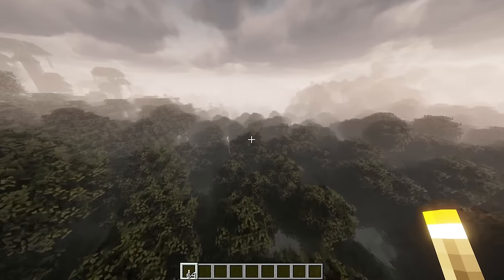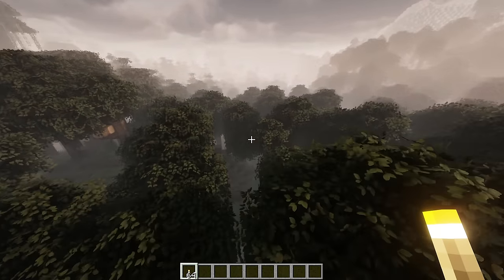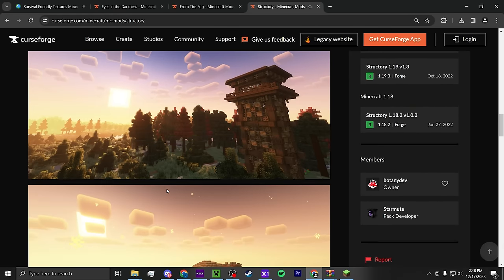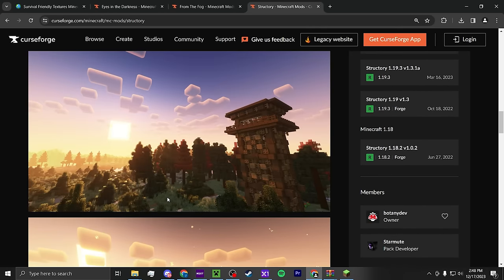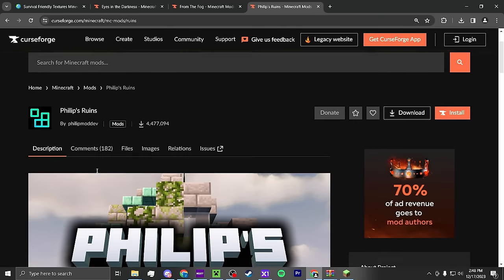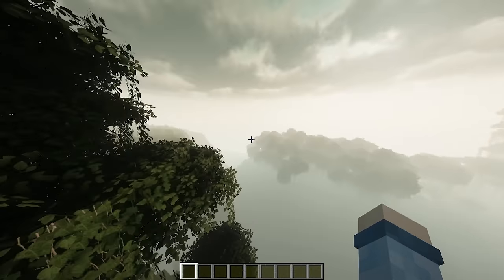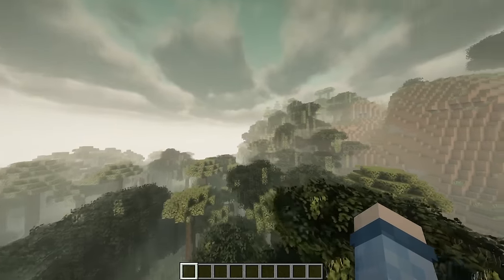Well, while we're at it, I do think that we could use a few more structures and things like that. This mod called Structury seems to add some pretty cool structures that could definitely fit in with this. And on top of that, we got Phillip's Ruins, which could definitely make things pretty spooky. Alright, so we should have the mods installed now.